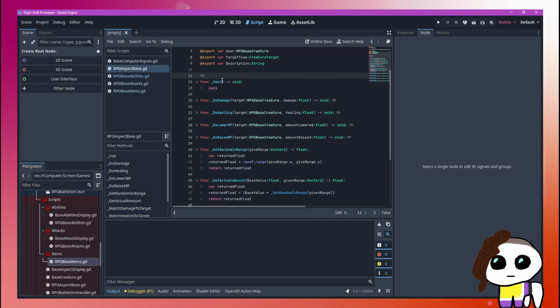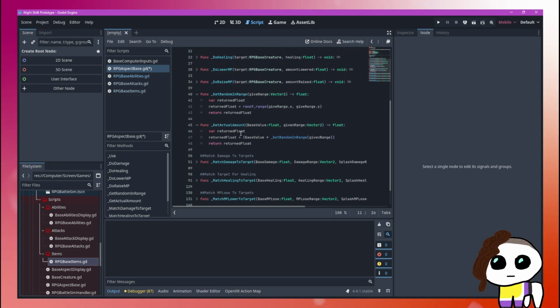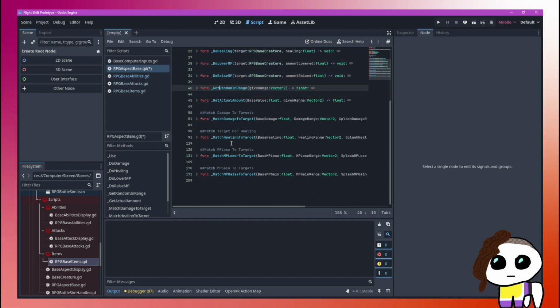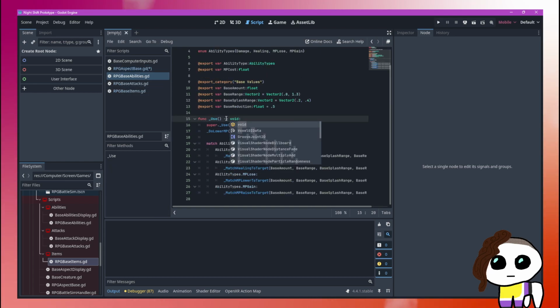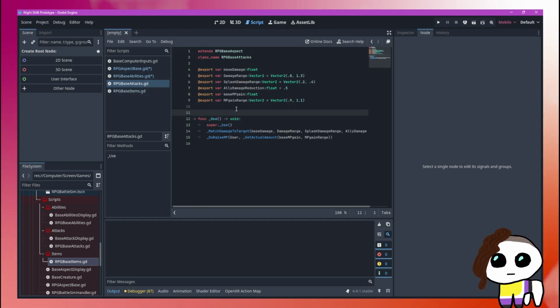And when aspect is used, do. And when ability is used, and when attack used, do.